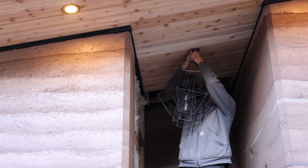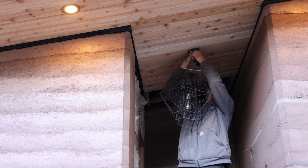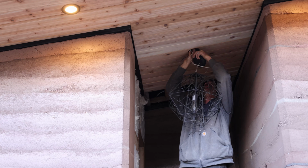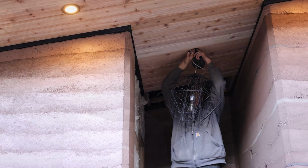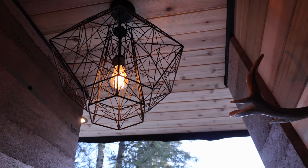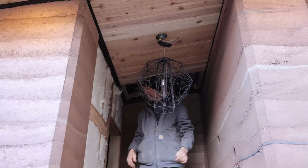Mm-hmm. And then we had this chandelier hanging around. We actually moved with it from the city, and we never found a place for it. Now we've found a place for it. It is in the vestibule of the sauna. It looks amazing. All the lighting installed.